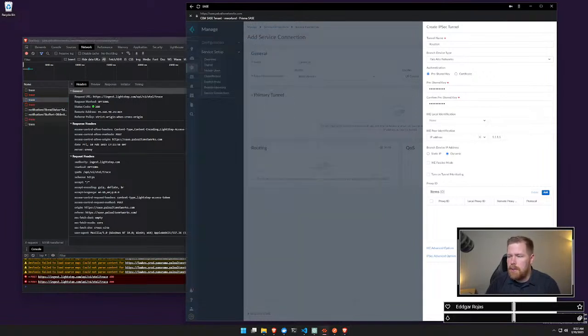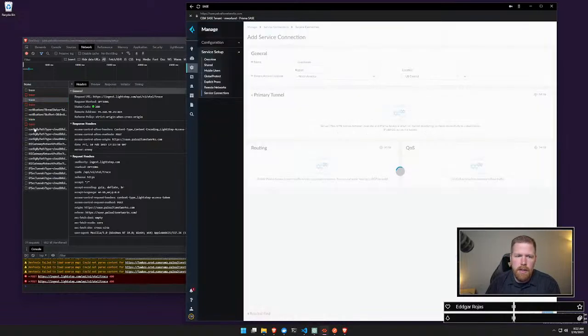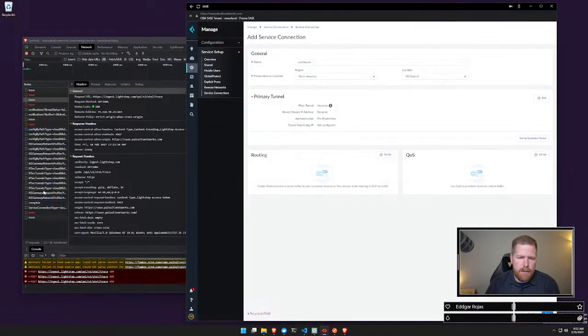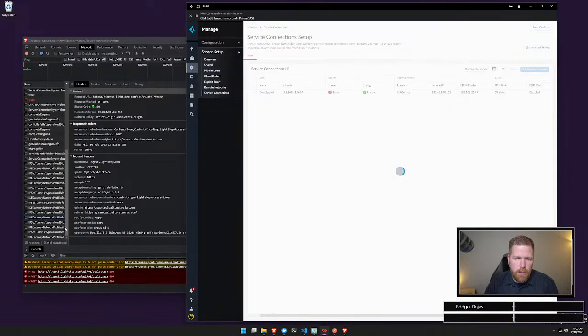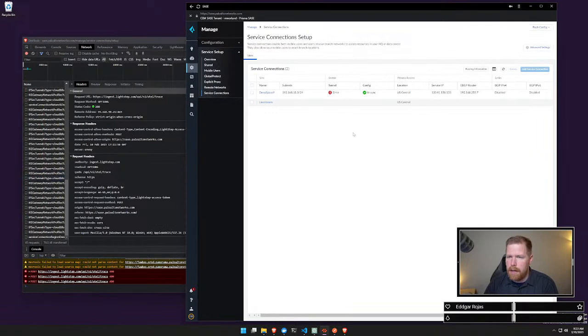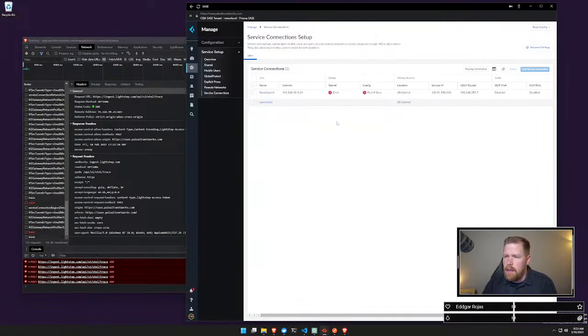But for now, let's just go ahead and hit save on the IPsec tunnel. And here we can see the various methods that are taking place in the background. Now that I got that done, I'm going to go ahead and hit the save button, and we see more operations taking place in the background. Okay. So with that being said, I don't think I'm going to see it until we actually do a commit operation. I'm going to stop my browser sniffing here. We won't see the subnets or the service IP or any of that until we actually perform a commit operation, which I don't think we're going to be doing today.